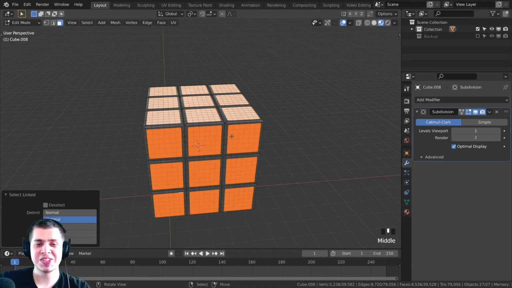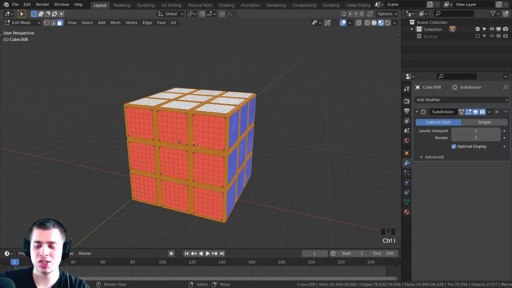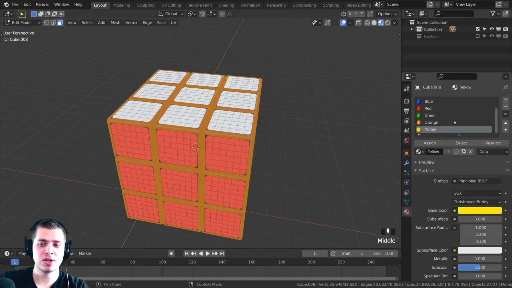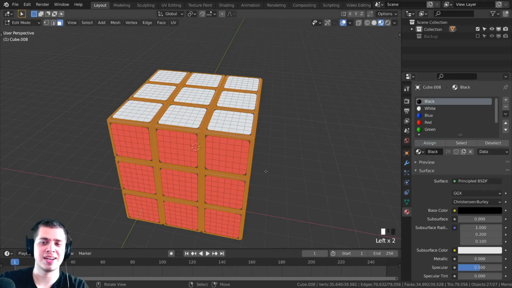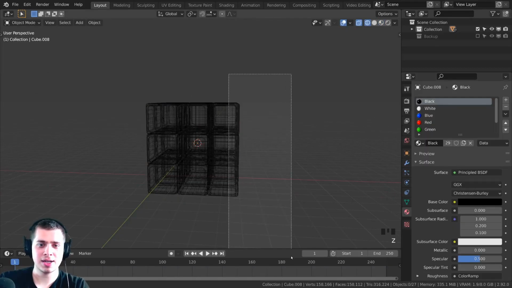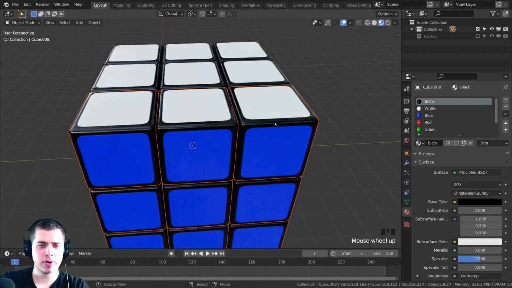So everything else on the cube, I want to be the black color. To make this all black, I'm going to press Control I, and that's going to invert the selection. So now everything else is selected. Now if we go to the materials, scroll up here, click on the black, and then click on Assign. We'll tab back into object mode now, and if you box select some of these, we'll go back out here, and then I'll go to the material preview and start to rotate this.